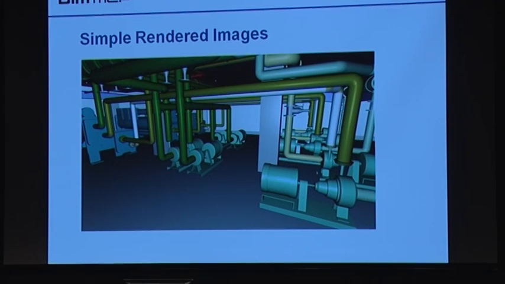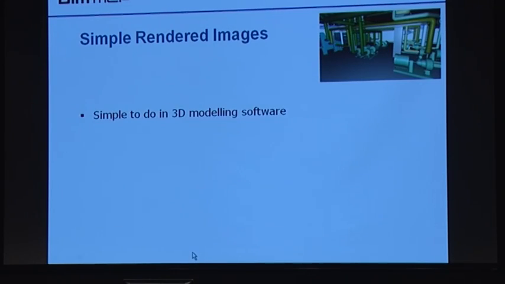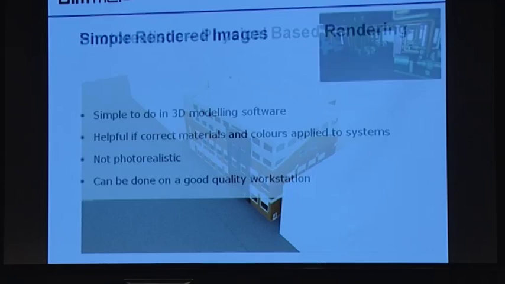Simple rendered images, again, that's a rendered image taken out of Navisworks. Simple to do in 3D modelling software. Helpful if the materials and colours are applied correctly to systems. So again, this naming of systems and applying materials consistently is important to all of this stuff working. But it's not photorealistic, but you can do it on a good quality workstation.